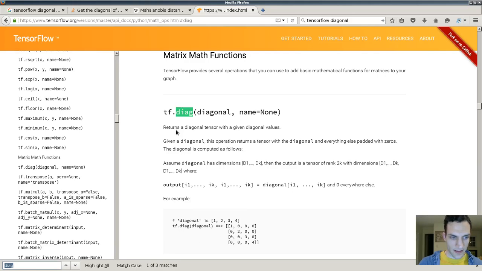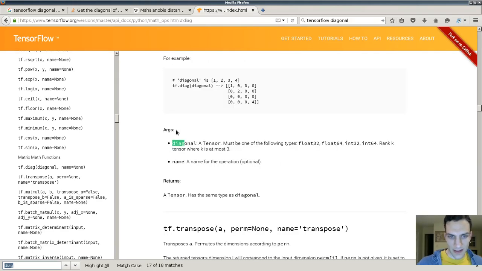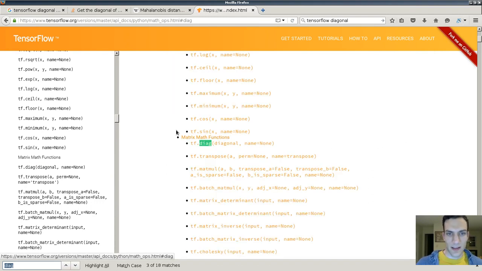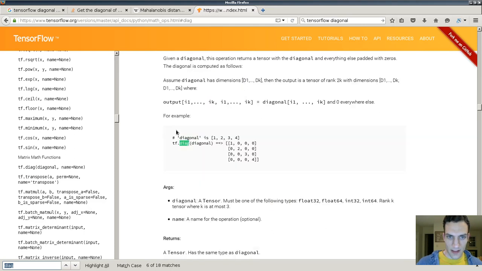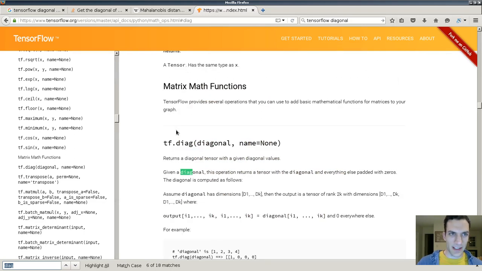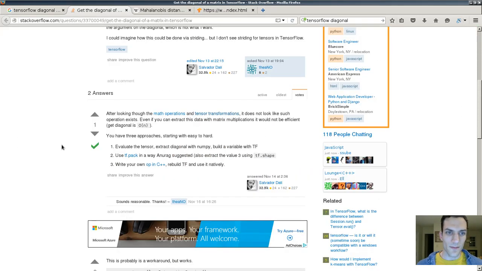All right, are there any other instances of diagonal? Same thing. Everything else padded with zeros. Okay. Does not look like such an operation exists. Even if you extract it with matrix multiplication, it would not be efficient to get the diagonal.